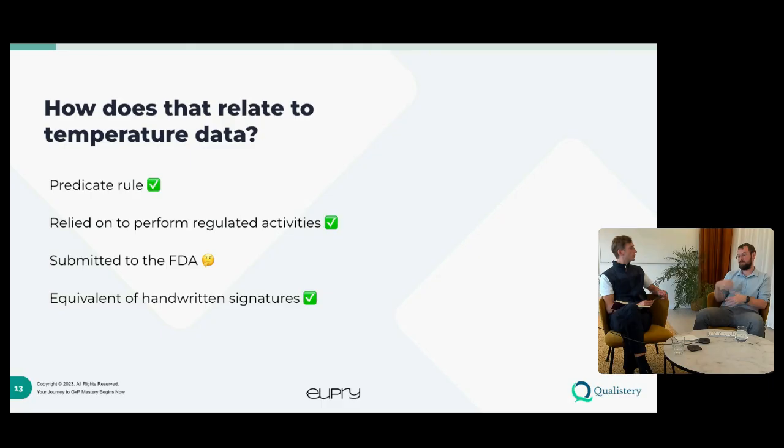Another misconception I often hear is, what if I just go in and view some data? Do I need to use my digital signature? Well, have you performed any type of action in that regard? No. If you wanted to document that you reviewed it with your signature, then yes, you would have to be a part of Part 11.